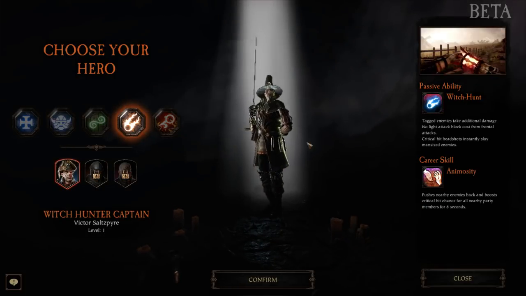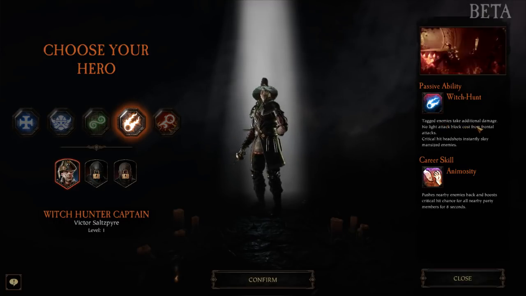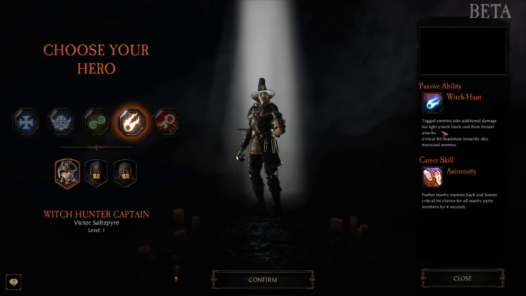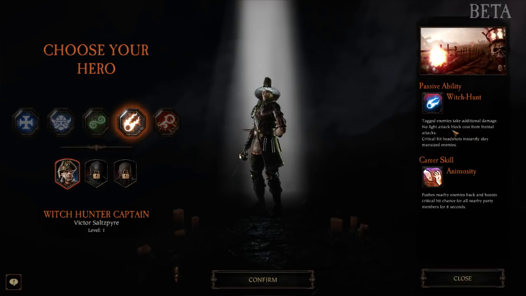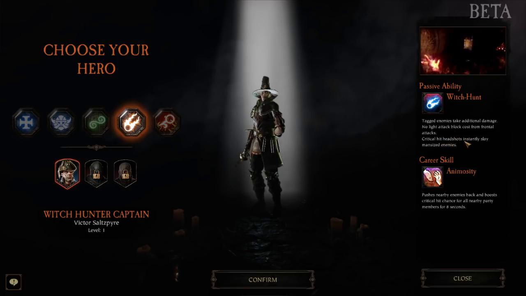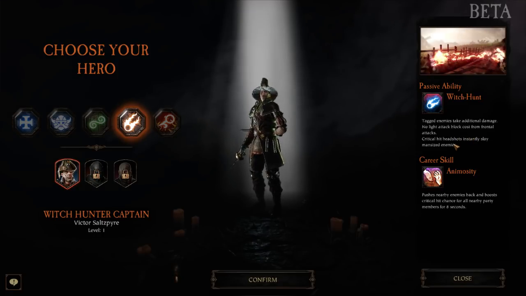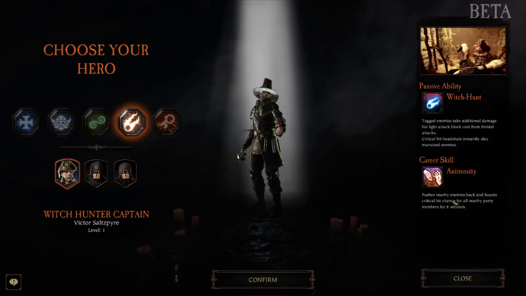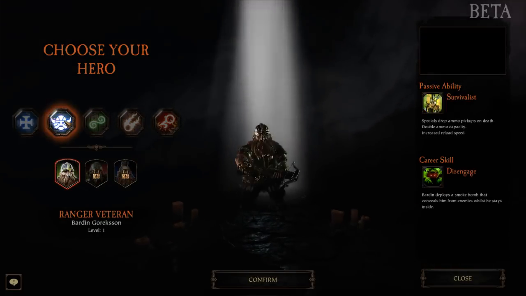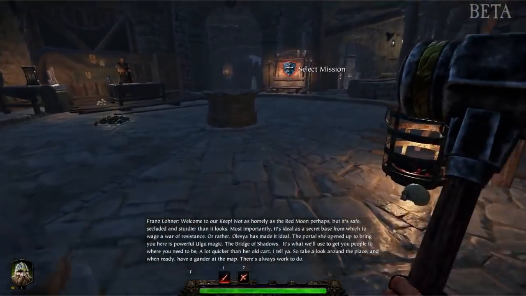Whereas if you go to, say, Salt Spire, his passive ability is that whenever you tag an enemy, they take additional damage, which we'll talk about tagging in a moment. He does not suffer block cost from light attacks from frontal assaults. If he crits a headshot, which is very easy to do, he'll instantly slay man-sized enemies. And then he has his active. So it's good to review those and find the one that fits your playstyle best, which, of course, you'll come to know. Alright, so let's talk about just a couple of little things.